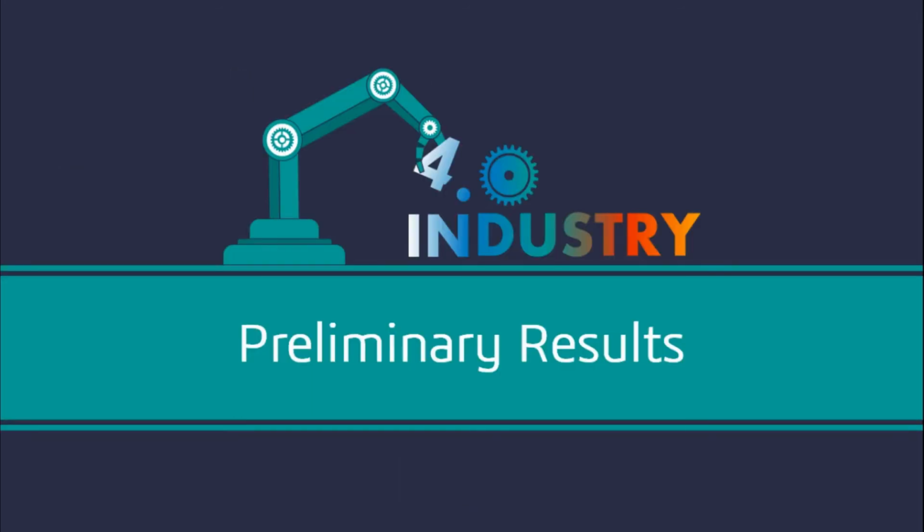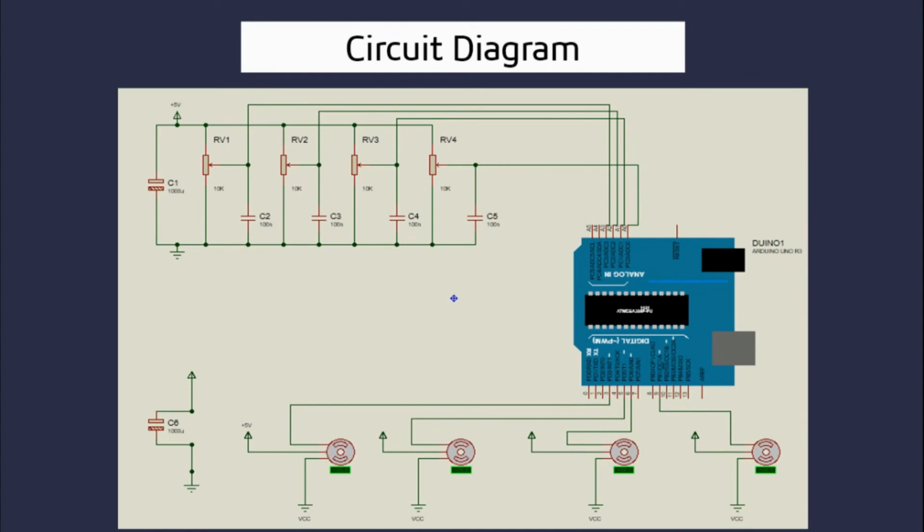Preliminary results. This is the first design of my project. In the design, Arduino Uno is used and acts as the microcontroller. Four servo motors act as the joints of the robotic arm, and four potentiometers control the robotic arm. In the future design, RF module and Bluetooth module will be added to achieve the second objective, which is control by the apps developed.